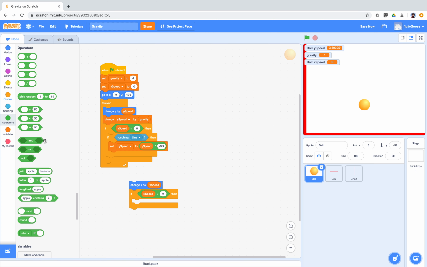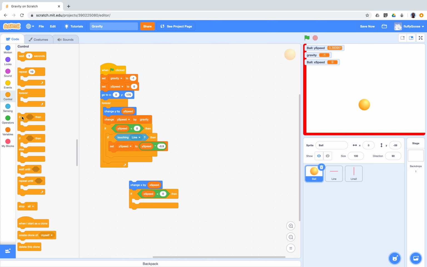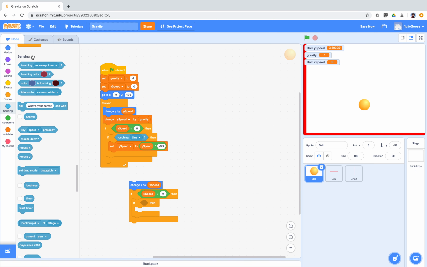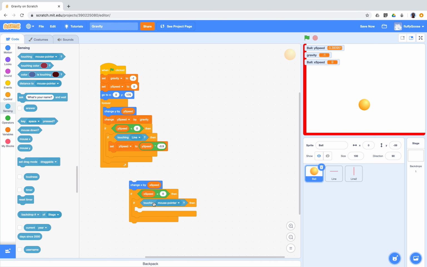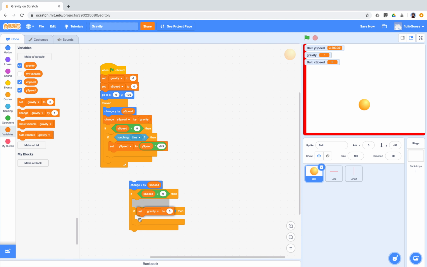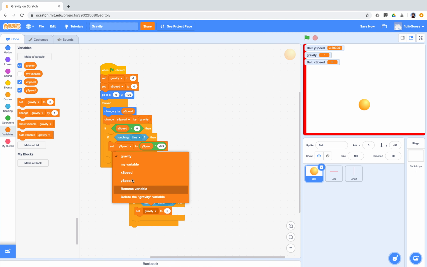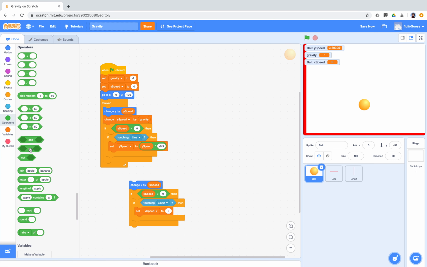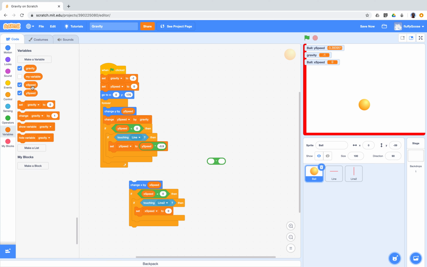And I need another if statement that's going to detect if it's touching this line. So if it's touching line 2, then I need to set the x speed, and it's going to be set to, similar to before, x speed multiplied by a negative number so that it reverses direction.